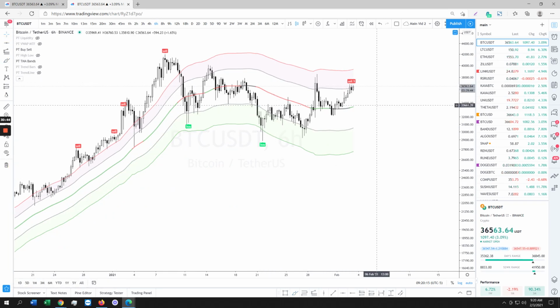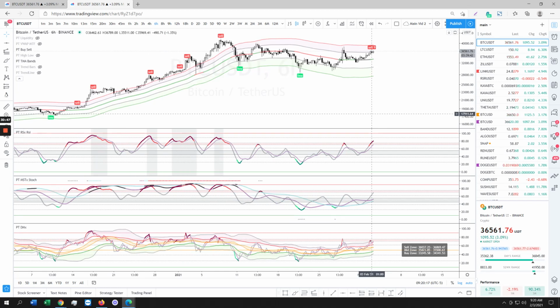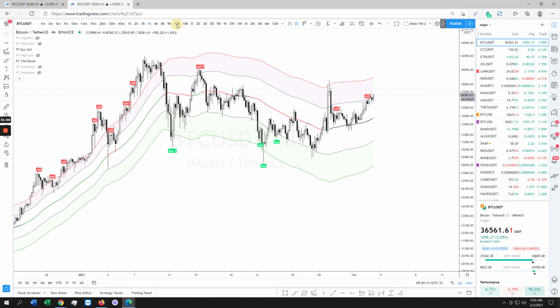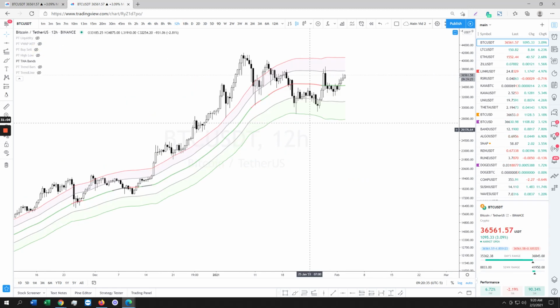All right, enough with the indicators. You guys know what I'm looking for. I don't think that we're done chopping around yet. I think it's going to continue chopping around until we get out of this range. I don't see us breaking this range for maybe another week or so. Throw a trend line from the top and do this.